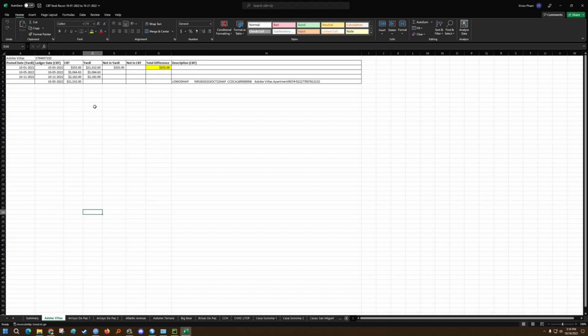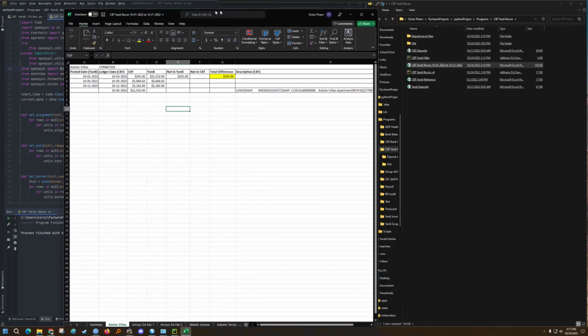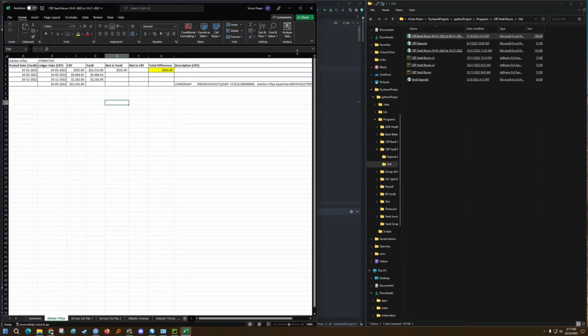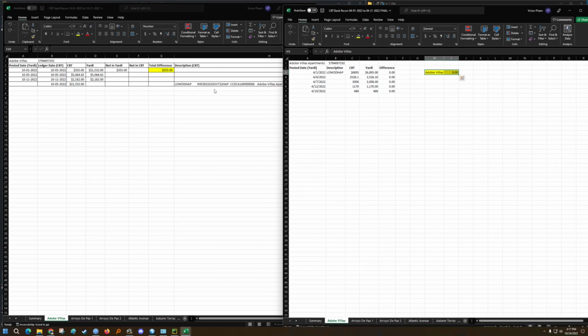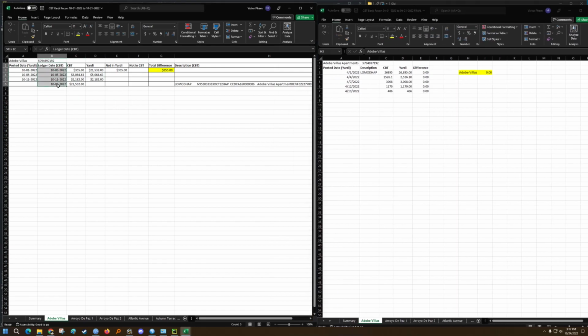Let me see. Basically what my code does is, let me show you the original. I basically just copy the same type of information here. So it contains the same information: this information from Yardi, this date, this also has a date from the CBT, also has the description here, also has this account number and property name, and also has the two amounts in here. But the only difference is I made it so there's a column for values that are in one and not in the other, and I just subtract the difference between those two to show the difference of what's missing.